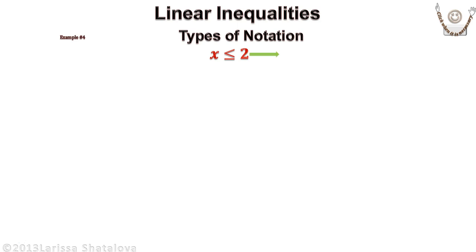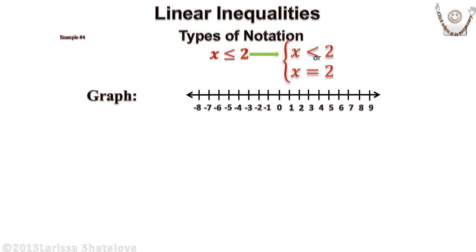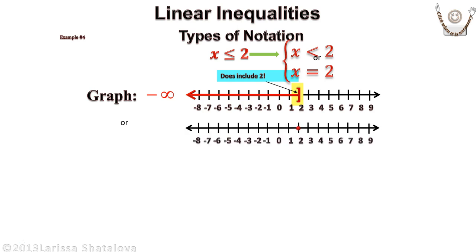As a graph, we have to show a bracket, and the bracket means that our solution does include 2. We can use 2 as a solution for this inequality. And then a solid line, which is moving from the bracket to negative infinity. Or an equivalent presentation, but this time it's supposed to be a circle which is filled in, and then a solid line which is going from this circle to negative infinity. I want to emphasize that a bracket or a filled circle shows that our solution includes positive 2.